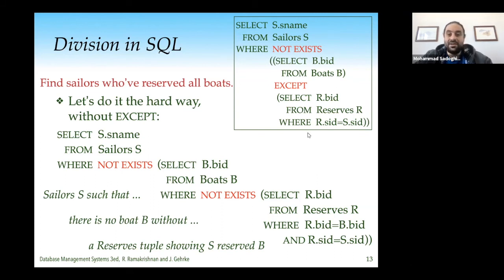So that's a much simpler way of doing this. Here we're using only not exists, we're not using except. When we did it with relational algebra, we didn't have the luxury of not exists or any of that. We did it entirely based on the cross product and just the set difference, which is kind of similar to except. Any questions on these two different examples of doing the division in SQL? And you may think of other, more creative ways of doing it.